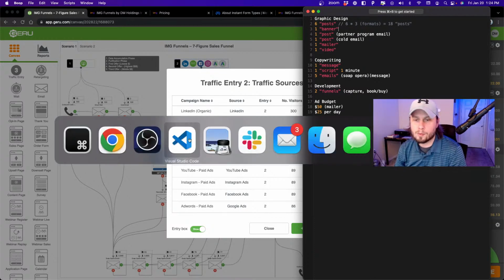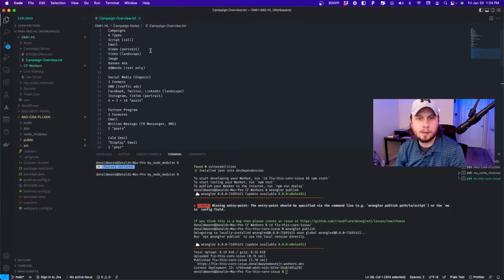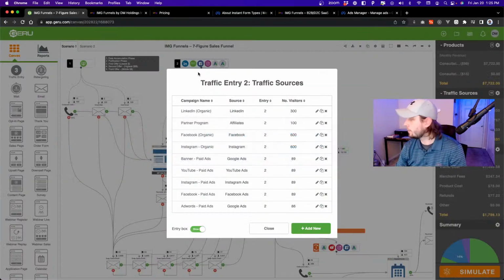And then there's one more: GMB. That's a little different. You can post on Google My Business, or Google Business Profile, whatever you want to call it.